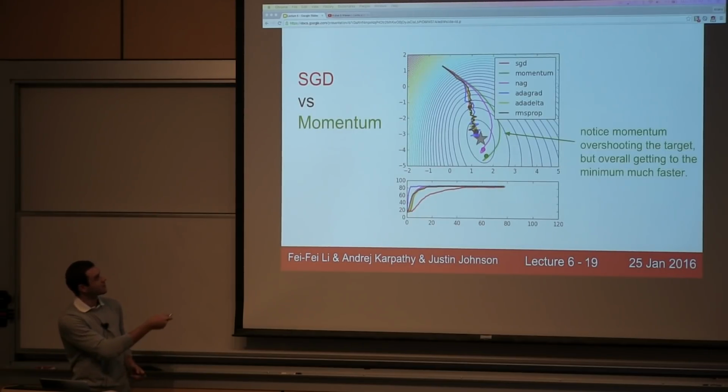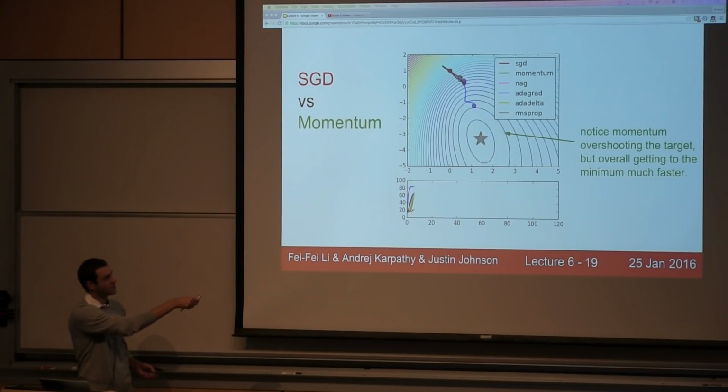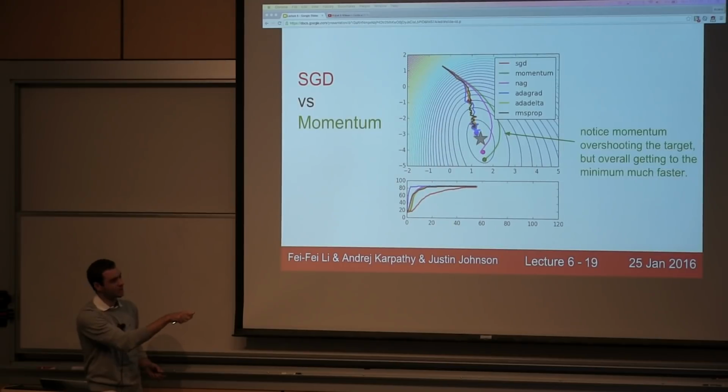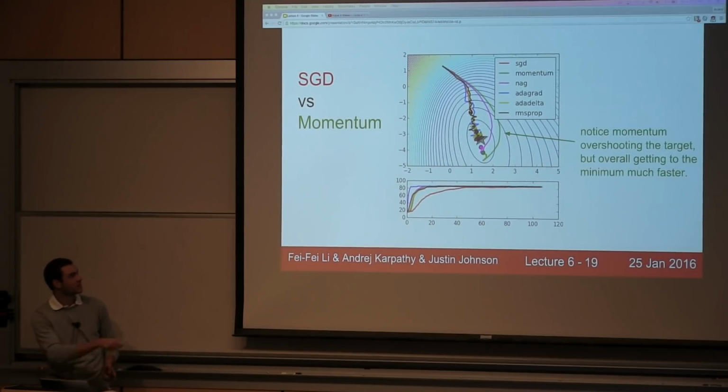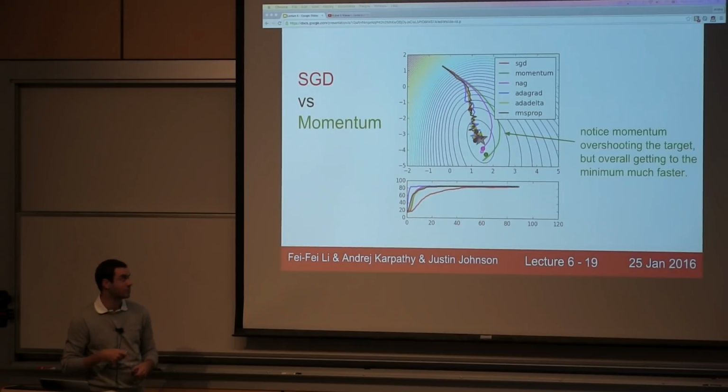So for example, here in this visualization, we see the SGD update in red. Momentum update is in green. And so you can see what happens with the green one. It overshoots because it's built up all this velocity. So it overshoots the minimum, but then it eventually ends up converging down. And once it converges there, you can see that it's converging much quicker than just a basic SGD update. So you end up building up too much velocity, but then you eventually get there quicker than if you did not have a velocity. Okay? So that's the momentum update.